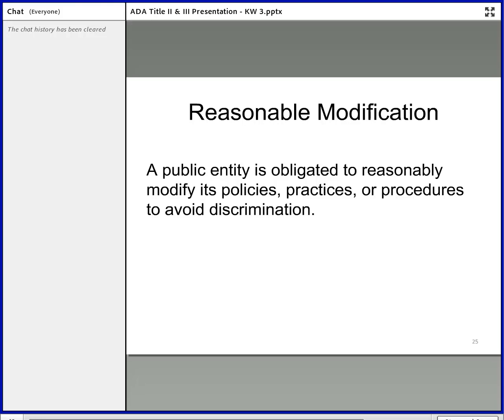So looking at anything where someone comes in and says, I really need to use some type of assistive technology, say, for instance, something where somebody could put a microphone on and they could hear in an event or a training, and they say, well, yeah, we can let you borrow that, but it's going to cost you $15, or we want a $15 deposit up front. All that's illegal to do. You cannot have a surcharge in order to provide equal access to a benefit or service of that public entity.